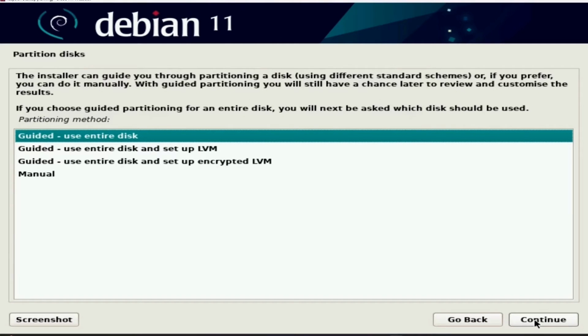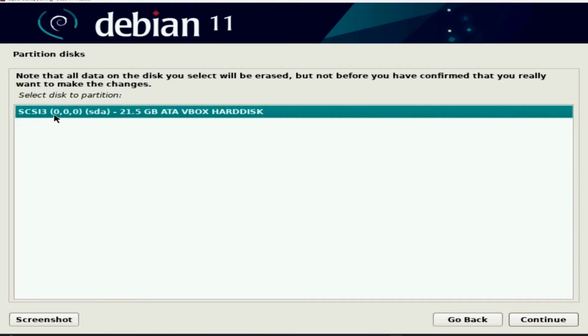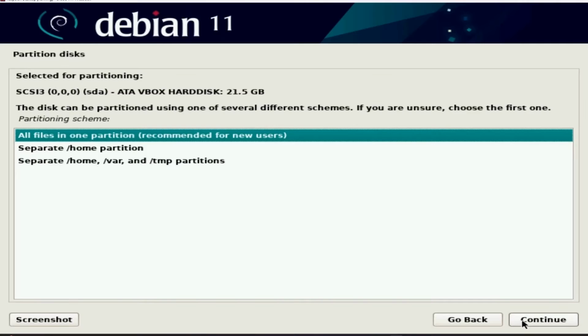In this Partition Disks section, choose Guided, use entire disk. For partitioning, select all files in one partition.